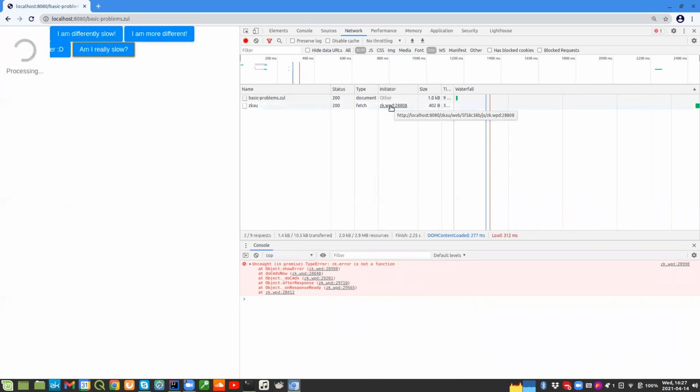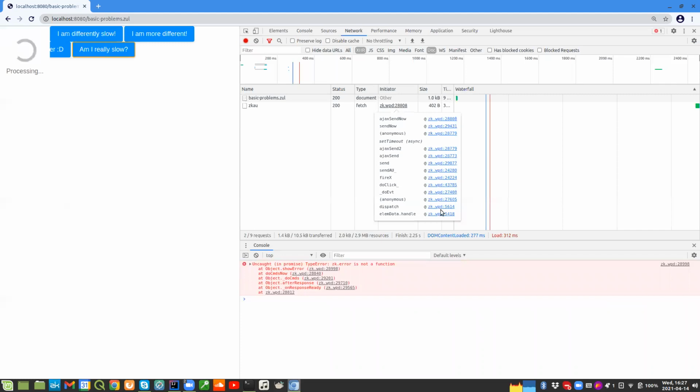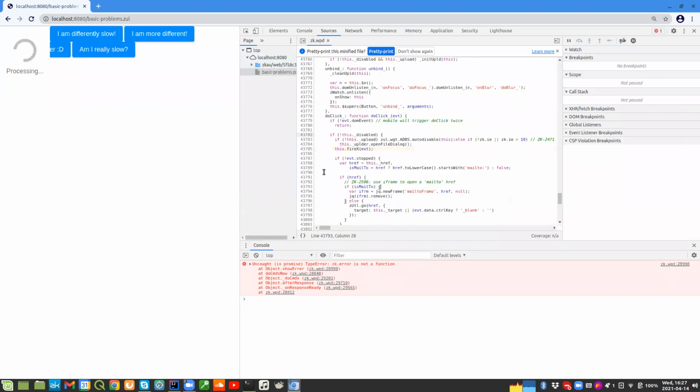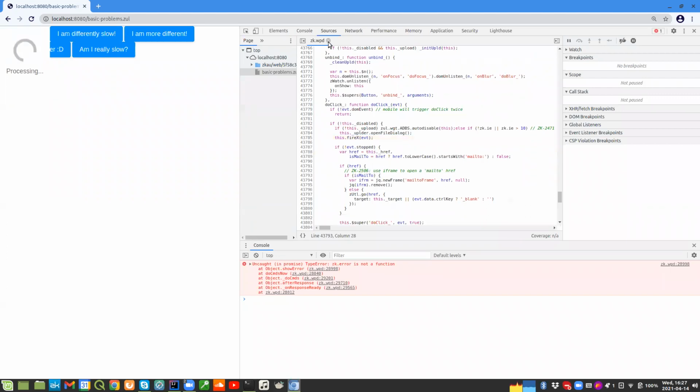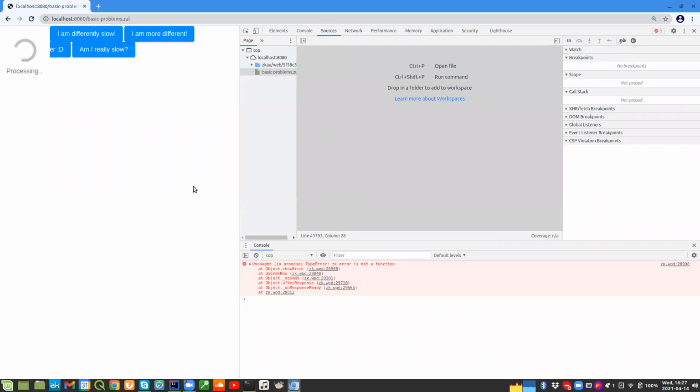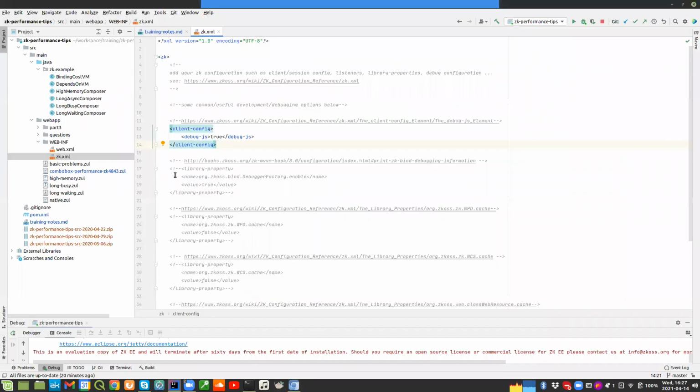And what else can we see? You can always see who is initiating a request. If you don't know why a request is sent, you can go up the stack trace to see where the request is coming from. If there's a request that happens automatically without user interaction, causing problems, that's something you can look at. They go to the place in the code. So this is about the Chrome developer tools.